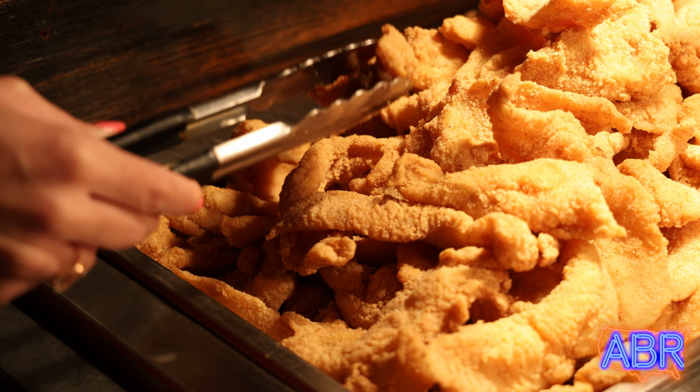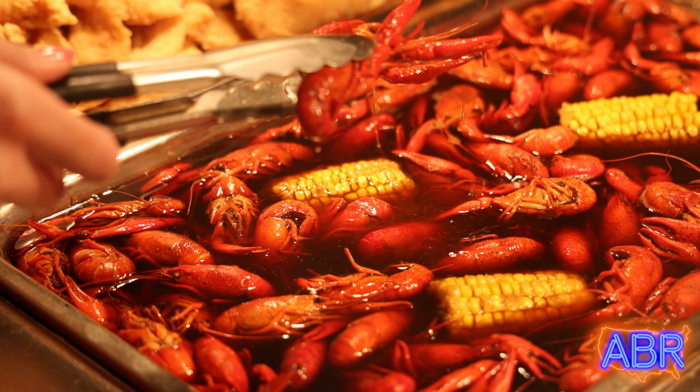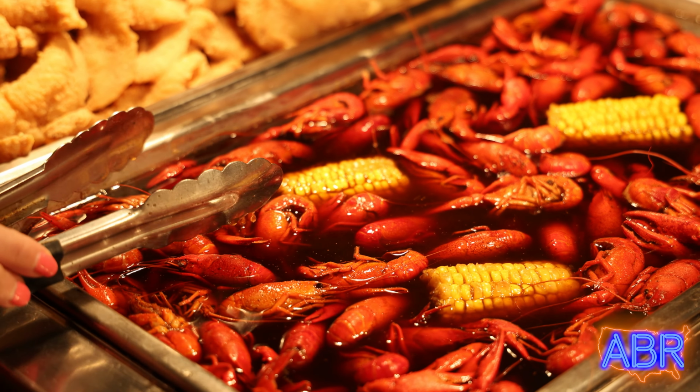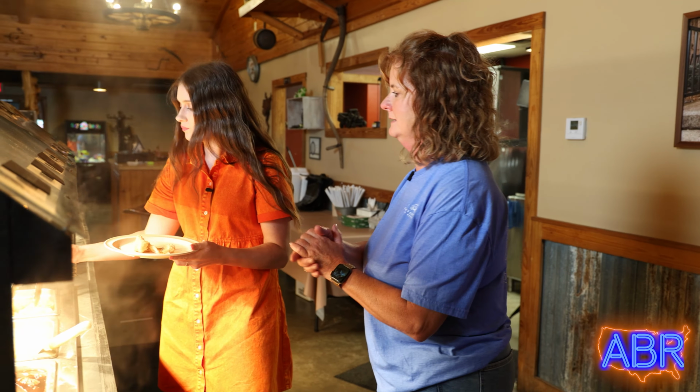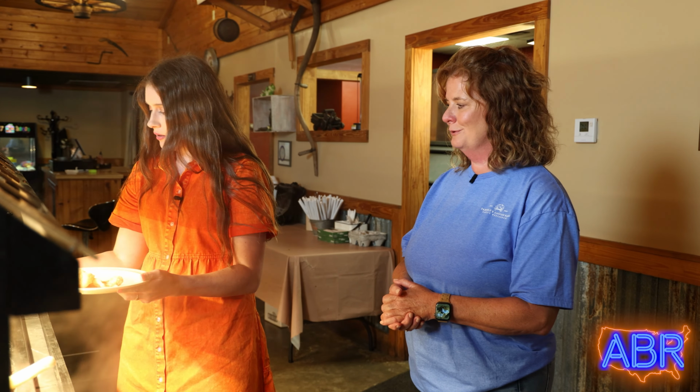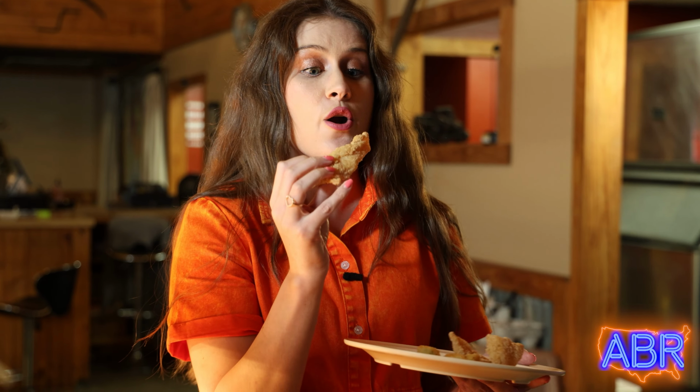So we've got our fried catfish. We've got crawfish. Crawfish is just a Thursday night only item. A baked fish for the health conscious, and a wild rice and fried okra. Ooh, okay. Every Southerner needs some fried okra. And I'm a Southerner, so of course I had to grab some fried okra. And with the name having catfish in it, I of course had to grab some catfish to get started here.